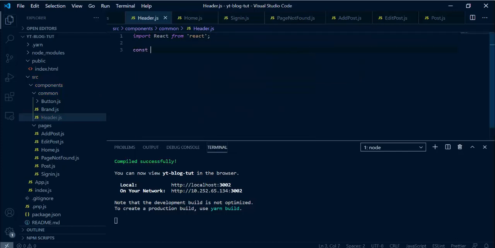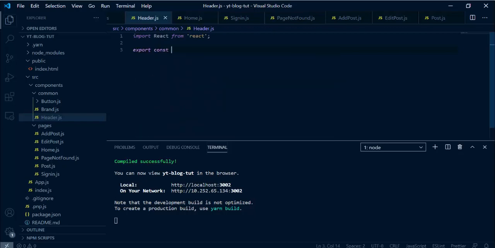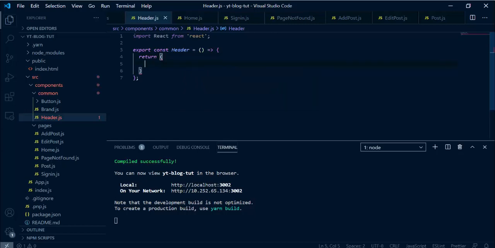And then I'll have an export const header. And it's going to return our JSX.